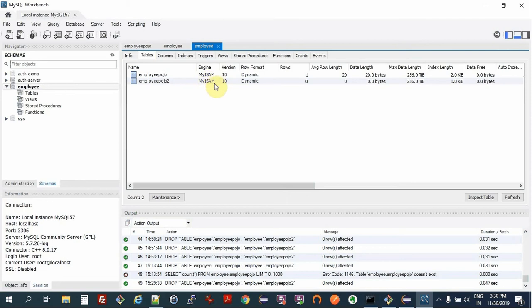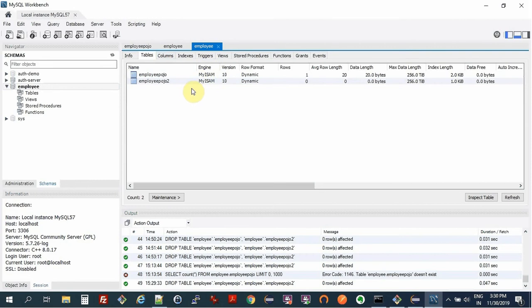Now, MySQL has two engines, one is MyISAM and the other one is InnoDB. Engines are just the way they implement transactionality, ACID properties, etc. And MySQL provides two different engines for various purposes. You can go and look it up on the internet.